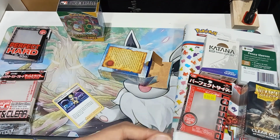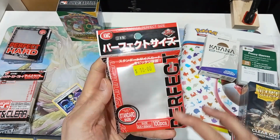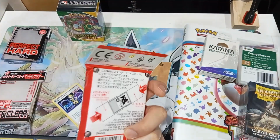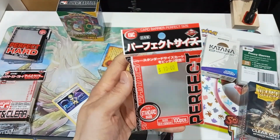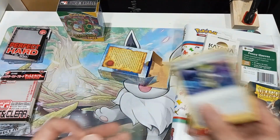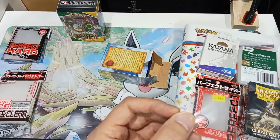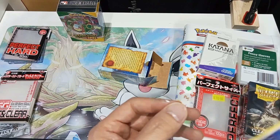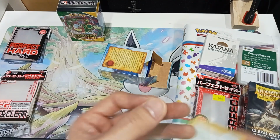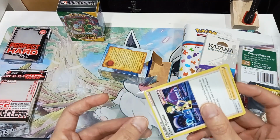So this here is basically KMC Perfect Fit, standard size. I got it for about $10, normally about 100 of them, in Australian dollars. These are really good. They're my go-tos for sleeves. I don't test for clarity or the strength of the sleeve. I'm normally after the size of it, if it fits well or not, and consistency of the fit. And I've found that the KMCs have always been very consistent with the sizes.